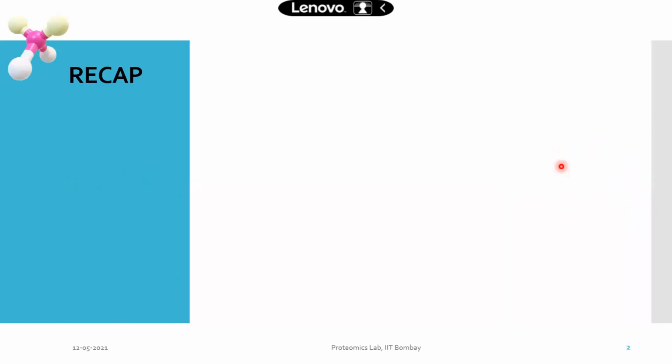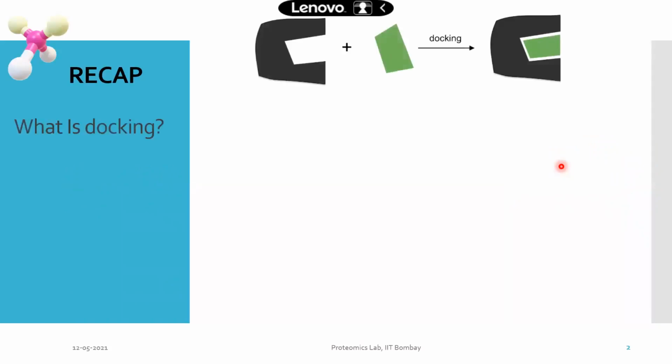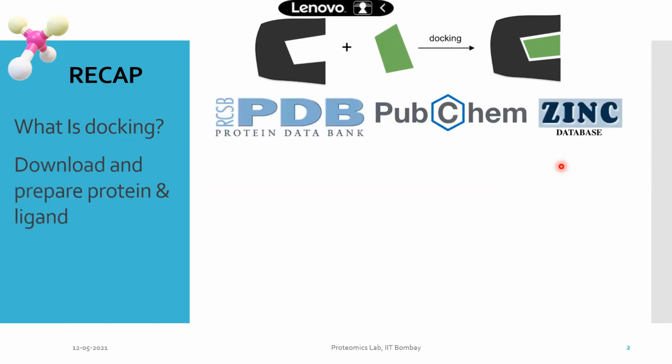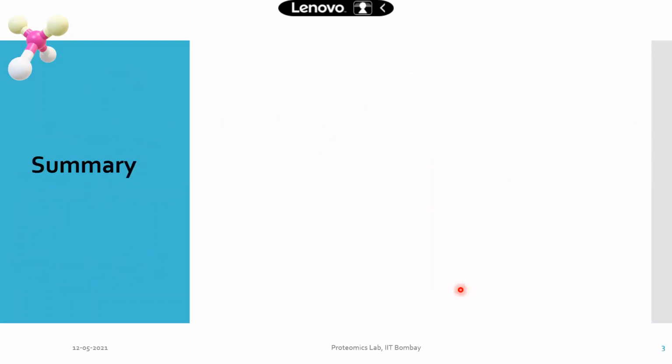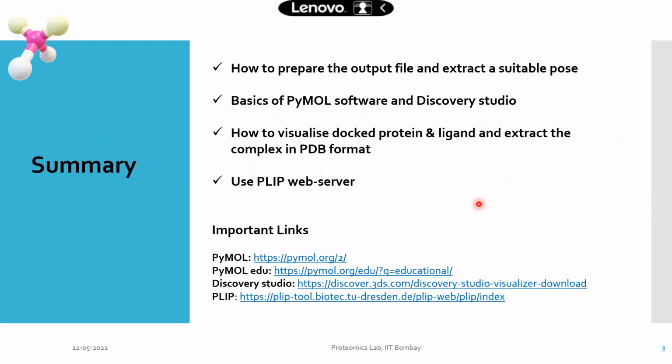So in the last video, we learned about the basics of in silico molecular docking and drug repurposing, where we gained some knowledge about various repository databases from where one can retrieve and download the protein and ligand structures. Then we learned about how to curate those structures, and finally, how to perform in silico molecular docking using PyRx. Now, in this video, I'm going to show you how to deal with the output files which we got from the previous docking analysis using PyRx.